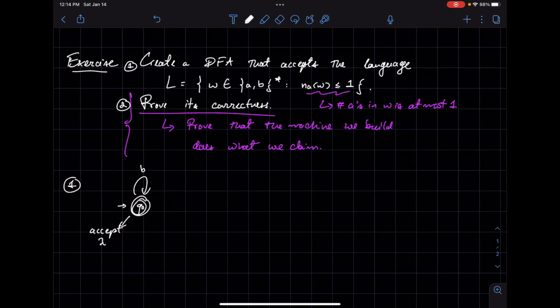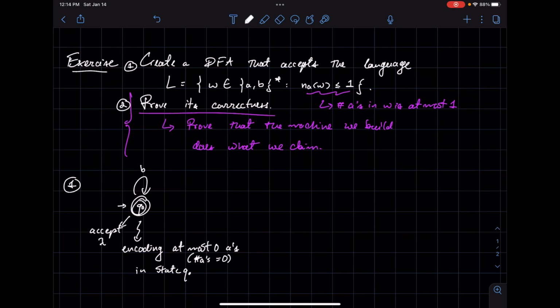So what I'm doing essentially is encoding having at most 0 a's. In fact, I'm encoding having the number of a's equal to 0 in the state q0. The state q0 is responsible for gathering all the strings that have 0 a's, right?